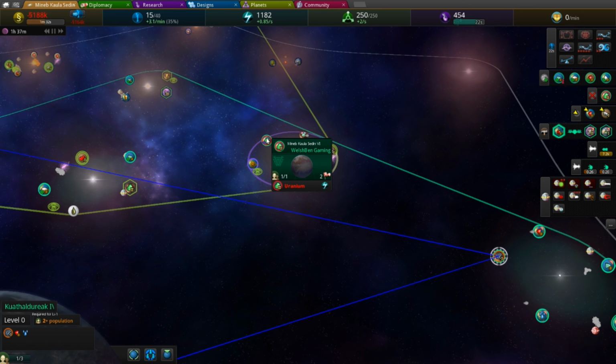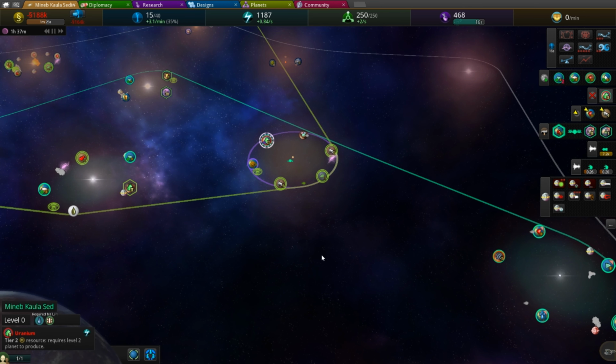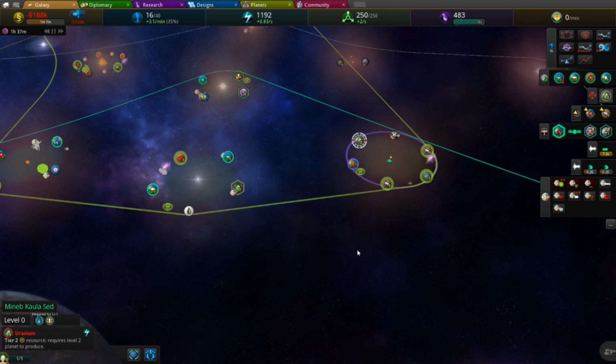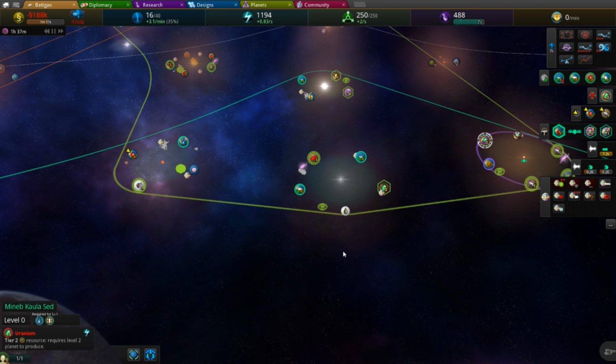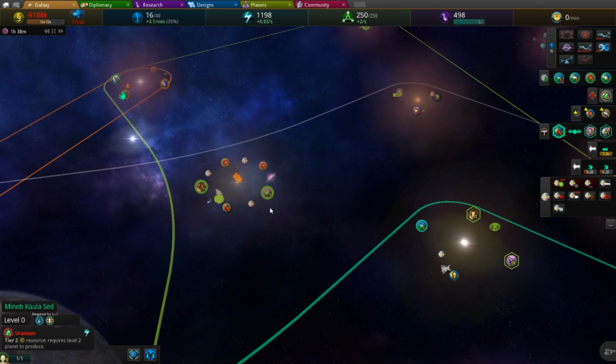The question is, do we want to level up this uranium? We'll need water and we'll need food. Well, we've got food by the bucket load. We just don't have the water. I'm not sure where we can get the water from.